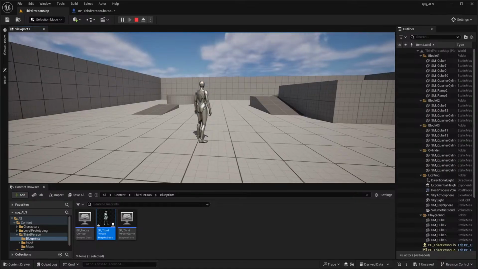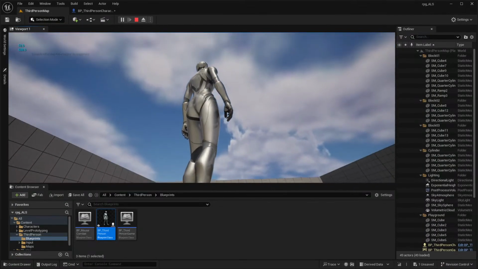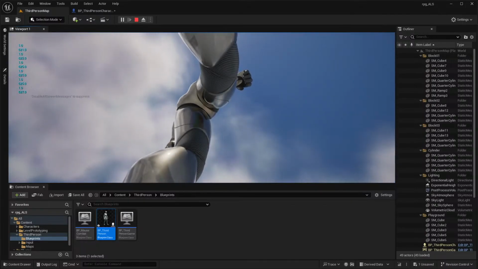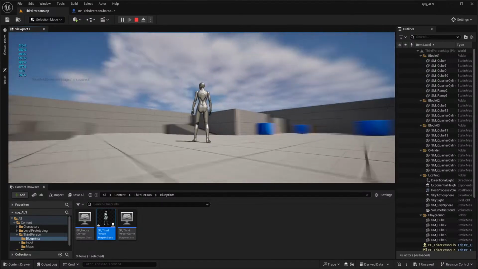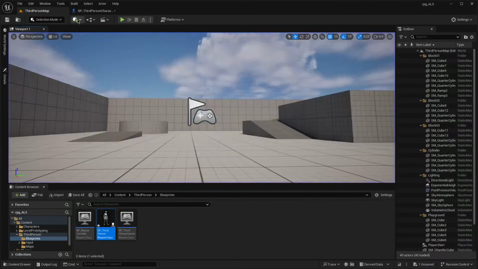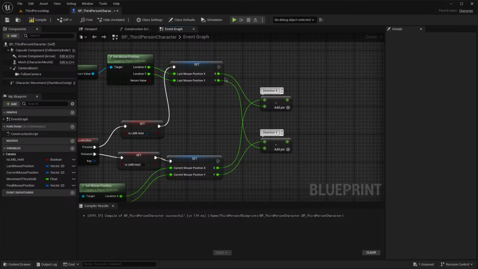The first one is x, the second one is y. So if I move it up, wait. It's so confusing, right?